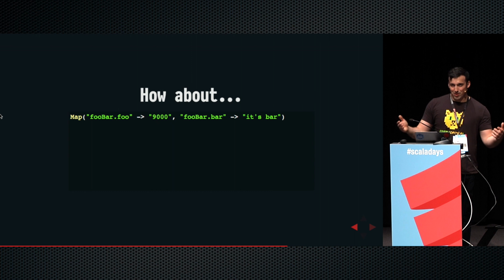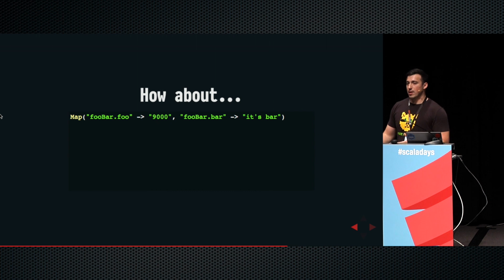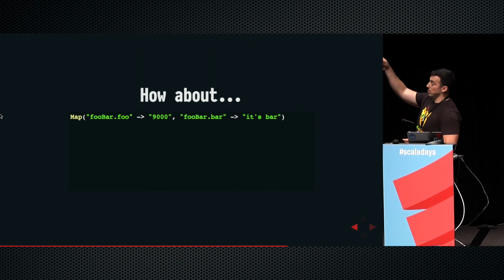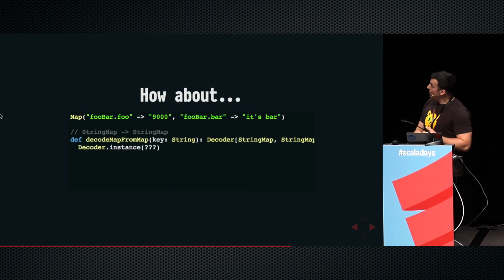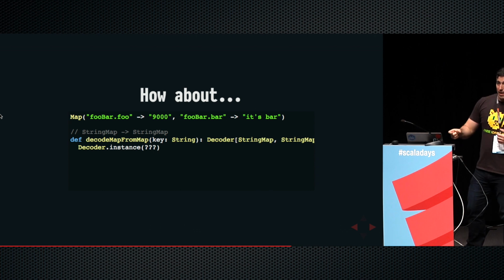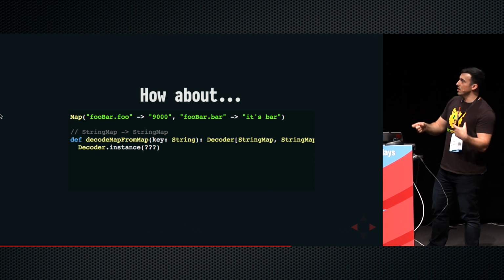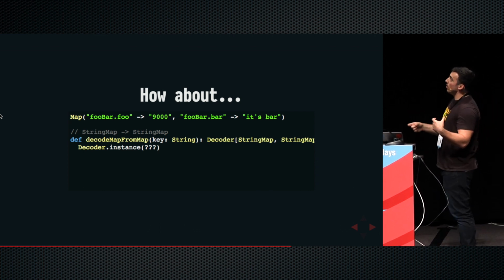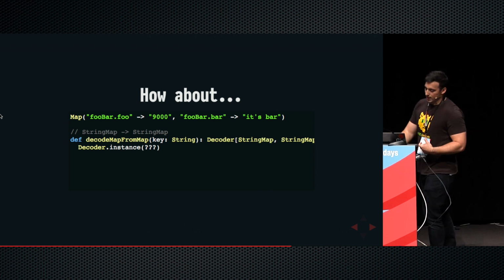What if we want to load nested paths? I mean, our goal would be to load into nested case class hierarchies or more complicated case class hierarchies. That means we need to be able to load nested paths from our string map. Any ideas on what you would do for this? Right, so what we want essentially is to first decode from string map to another string map. We're going to strip out the prefixes. So let's say you want to decode something at path foo.foobar. You want to first filter that map, stripping out the prefix, and build a decoder that does that prefix stripping for you. And that's exactly what we're going to do.